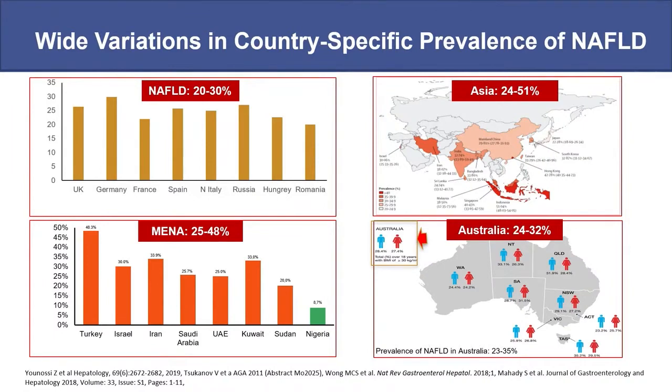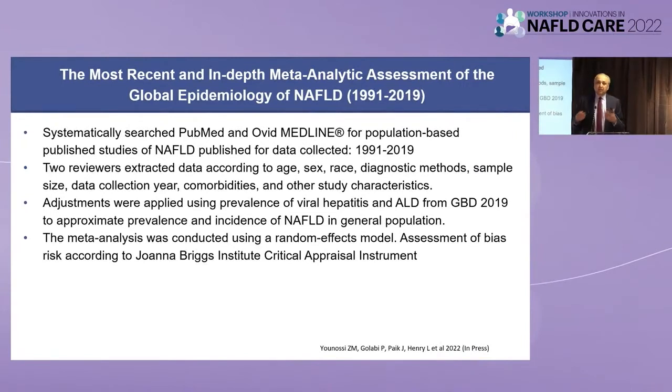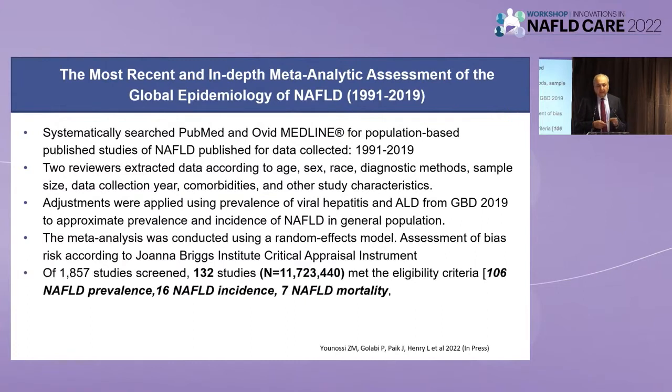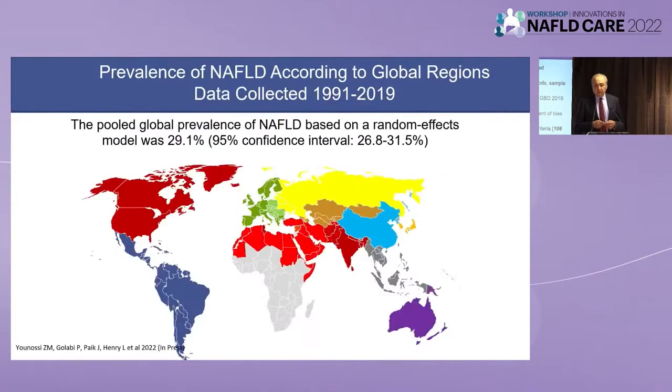That really took me back to say, okay, we need to go back and look at the meta-analysis. And Jeff, for you, we took on this meta-analysis, which is building on what we had in the past. This time, we were much more careful in selecting the studies so that you don't have overlap of patient population, with very strict inclusion criteria. In general, we included almost 1,850 or 1,860 studies of over 11 million individuals. You can see the distribution. Also, we wanted to look at the prevalence, incidence and mortality according to the GBD regional distribution. So I'll share this with you.